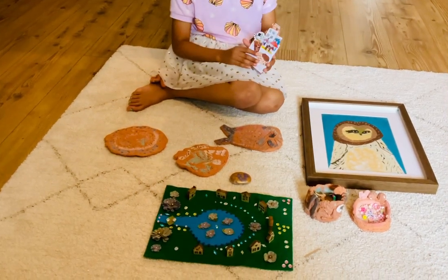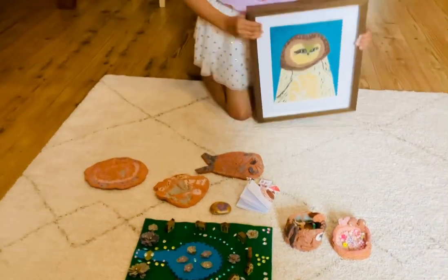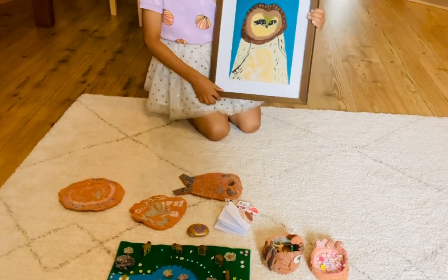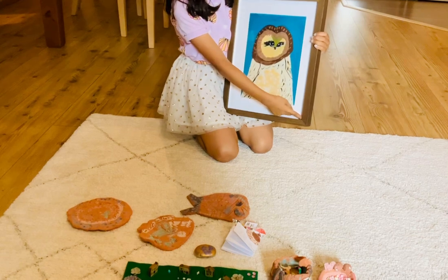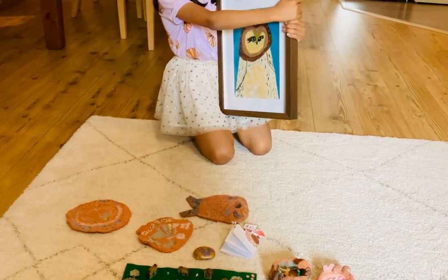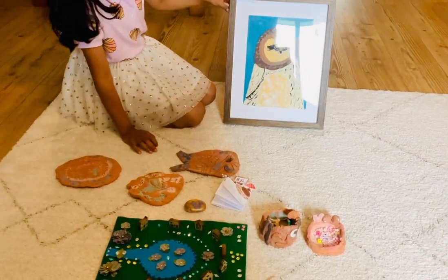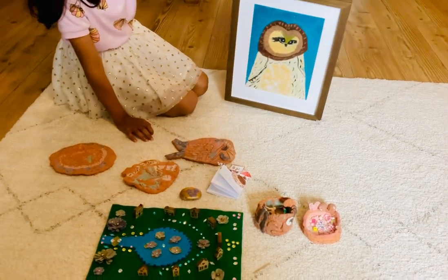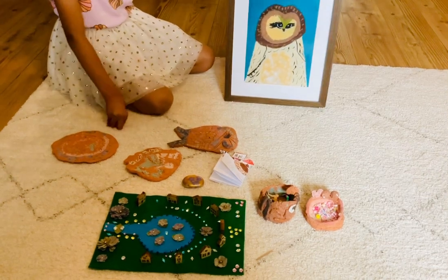Okay, can you explain about that picture you drew? Yeah. A little bit down there. Yeah, that's it. It's a picture of an owl that I had to copy the paint from an image and paint it down. Well done. I chose an owl, so I painted an owl. Why did you choose an owl? Because it was outside sitting on the tree and it was okay.